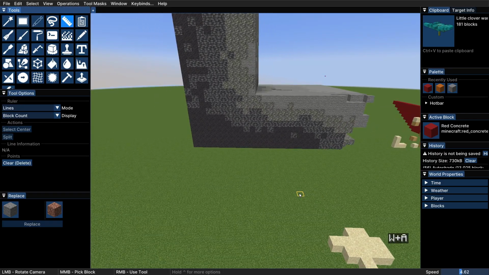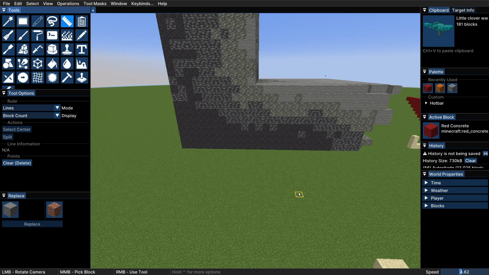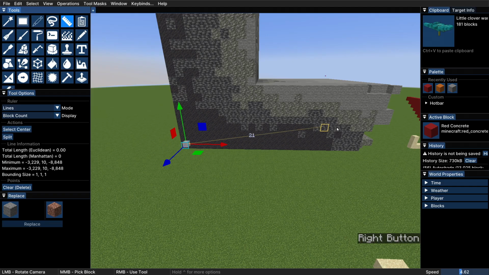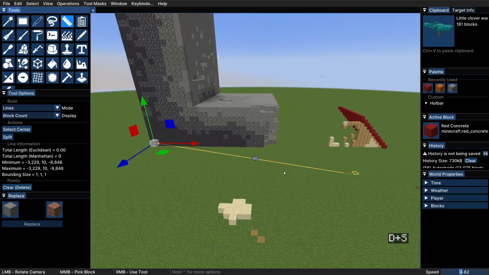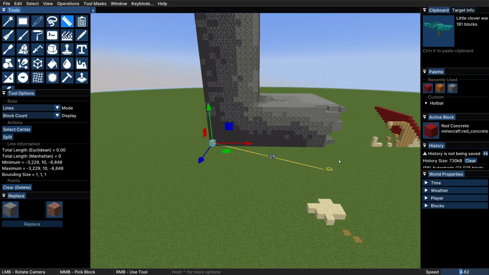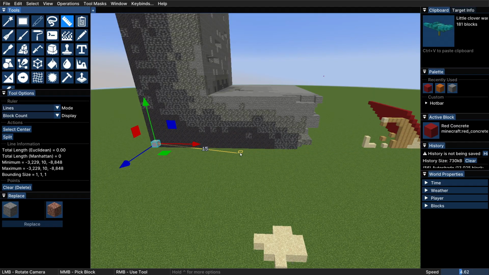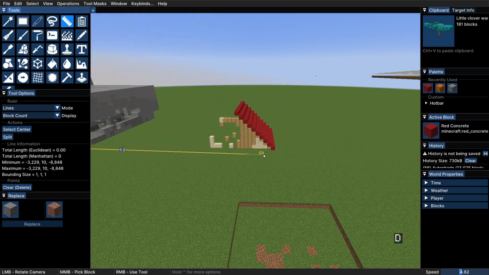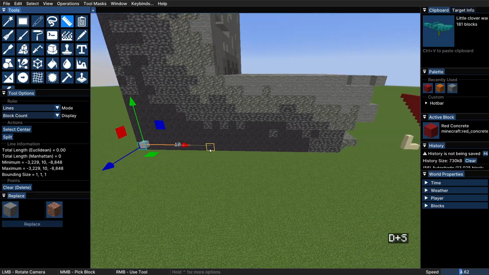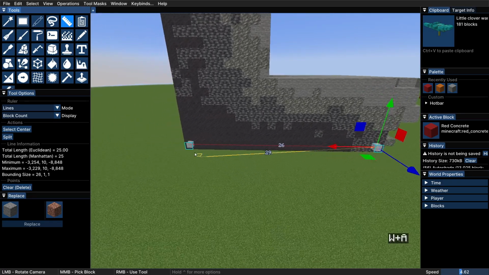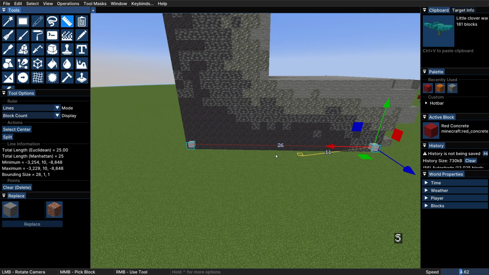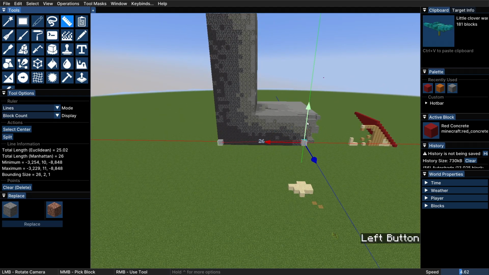Now the ruler tool. I use this for a few different things. For example, I'm very much into doing odd centered builds, so you can get that nice pointy roof. I think most people are. So if you click on one point, and then without clicking on the next point yet, you can see that wherever I drag this, you see these numbers, and this is telling me the distance between two areas. So if I click on here, I know that this is 26 blocks wide, which is really handy.